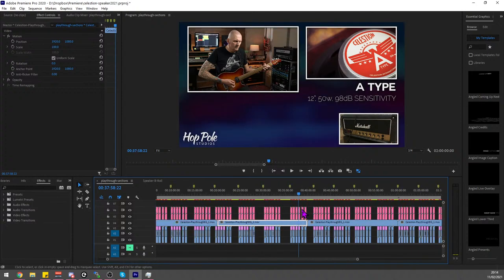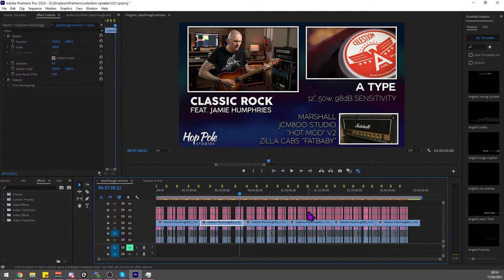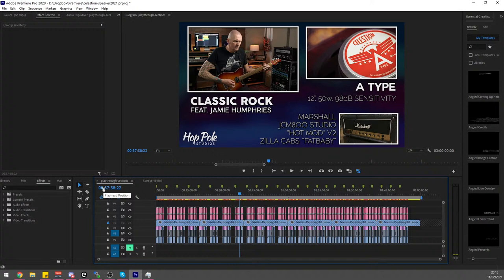And if I zoom out and out and out, now you get an idea of the scope of this. That took me 2 days, the setup. It's not even finished, it's not even got the sound in yet. The reason that I've done it this way around is when I get to filming the rest of the video, I can then just pick and choose the bits that I need from here and paste them in to the right place.